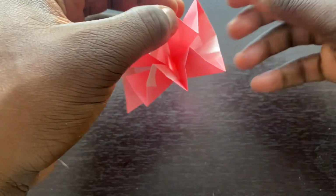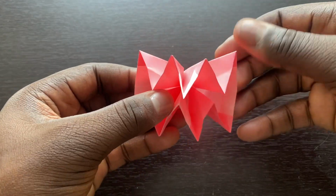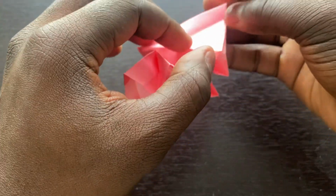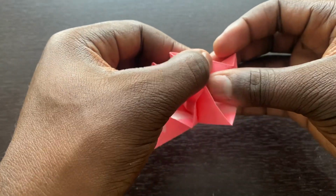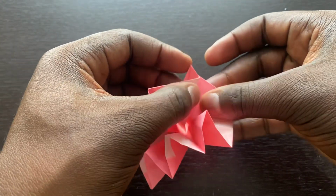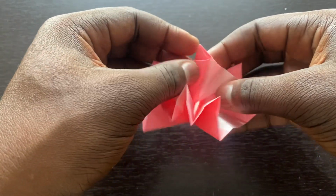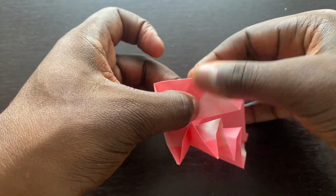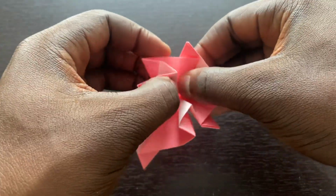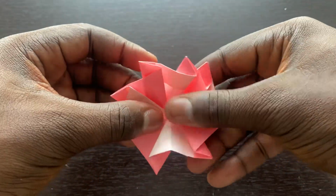In order to do that, you take one corner, the last corner on the top 4. See how there are four corners poking out? You're going to take this corner and fold it on that edge. See how there's this edge right here? We're going to fold this back onto it like this. And then we're going to keep going around to the next flap and repeat the process. I'm just folding along the crease that we made prior. And I'm just going around until it creates this spiral, as you can see.